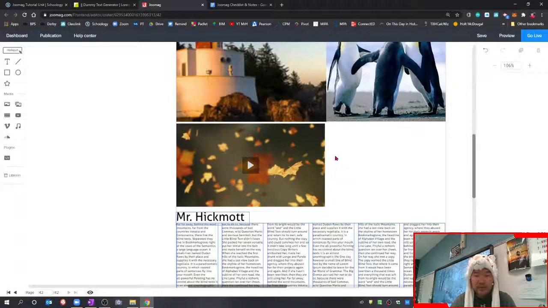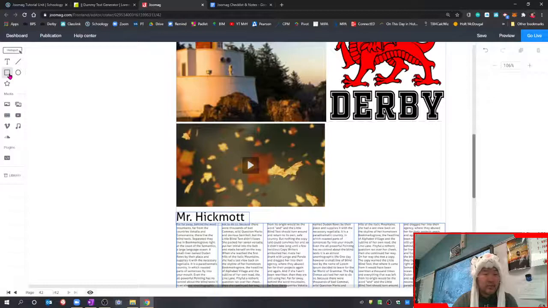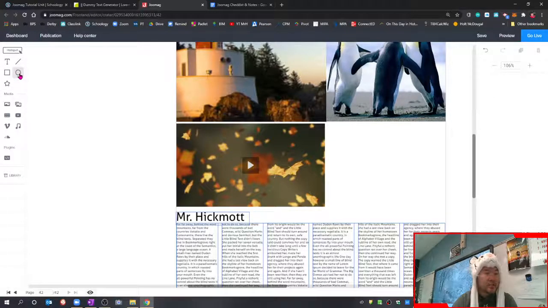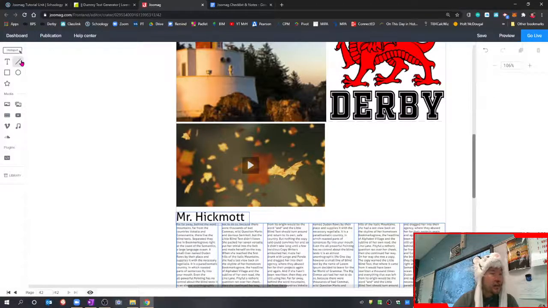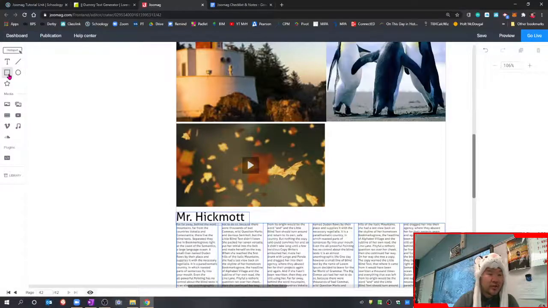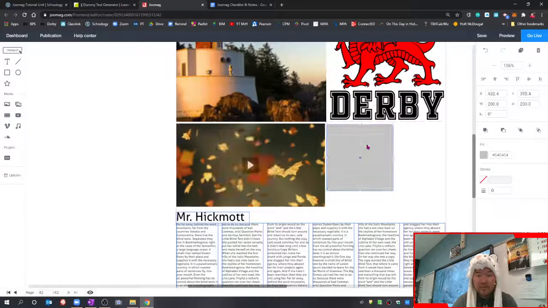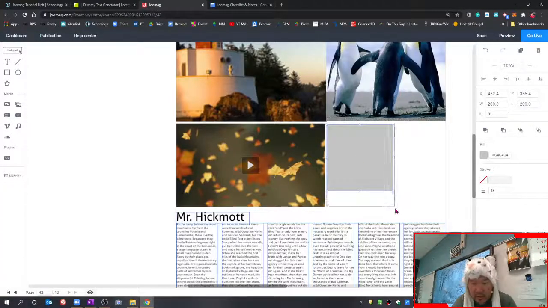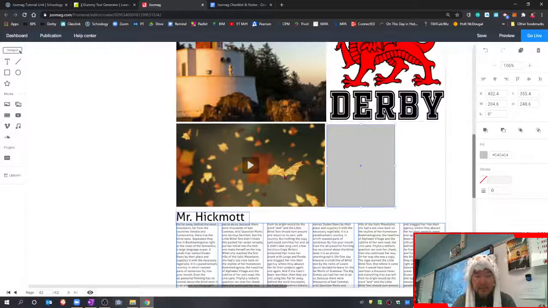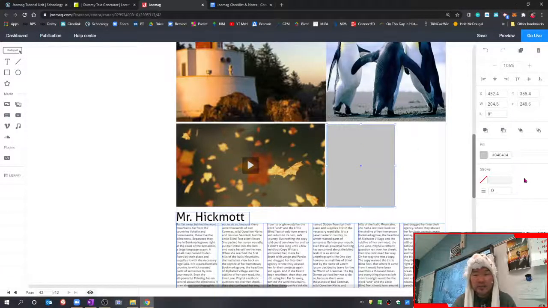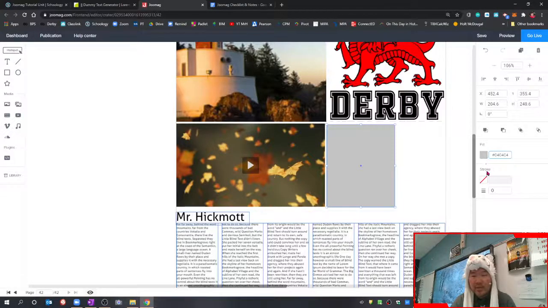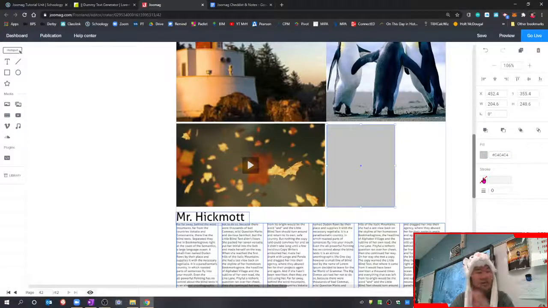All right, so at this point there's two more elements we're going to add. The first one is the rectangle tool, which is just like the circle tool and the line tool. When you click it, it defaults to this really boring gray, but I'm going to move it around here and adjust the size to be about the same height as my slideshow, a little bit of gap in between. But notice on our right toolbar, we can now change the fill and the stroke. The fill is the inside, the stroke is the border.